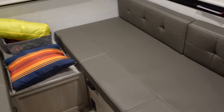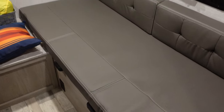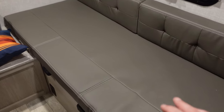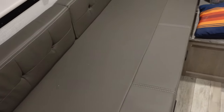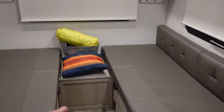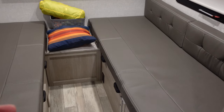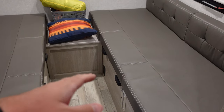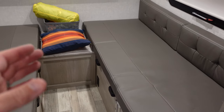This is the stock configuration of the 15TB. Whether you have the E-Pro 15TB or the GeoPro, this is what you get: a twin size bed on this side, a twin size bed on this side, and then they come together in the middle to make a king size bed. I didn't want a camper that I had to constantly set up the bed.